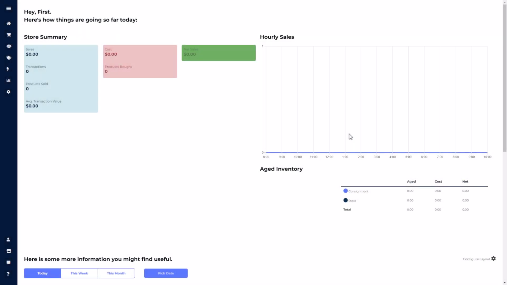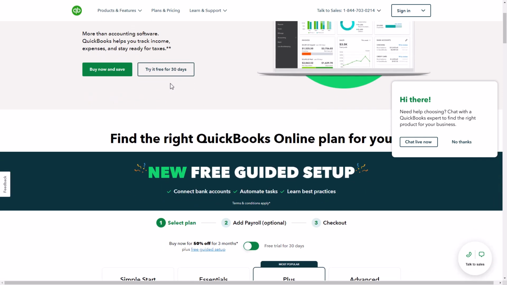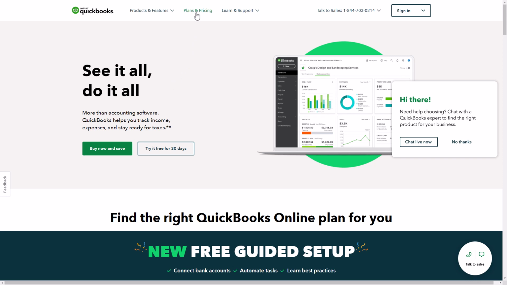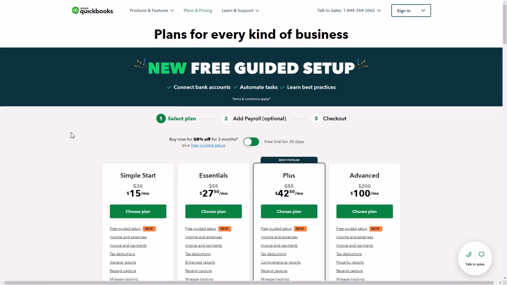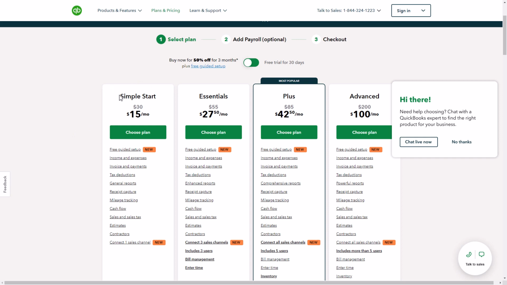The Ricochet QuickBooks integration will allow you to send your sales and payout information to your QuickBooks Online account. Before we get started, we do want to mention a few things. The first is that this integration is with the online version of QuickBooks, so you will need a subscription to their online service to utilize it. Second, you will need to use the Plus level subscription package or higher. The Simple Start package will not work with the integration.